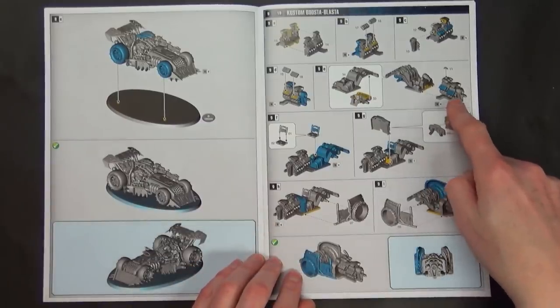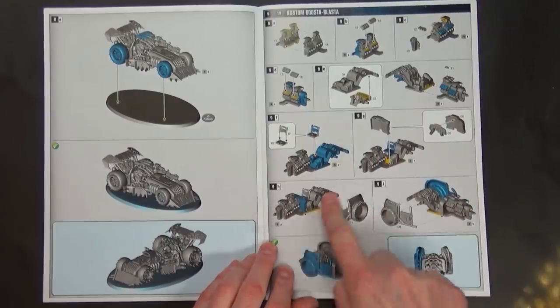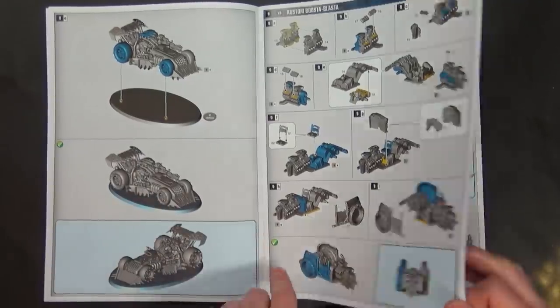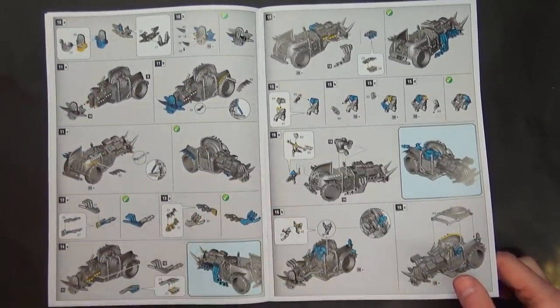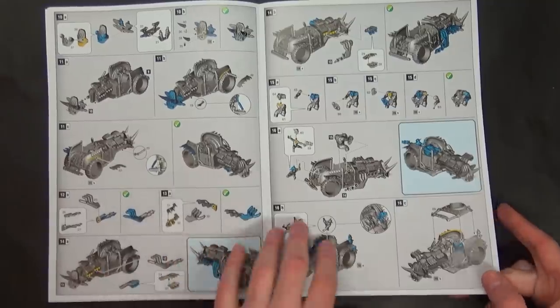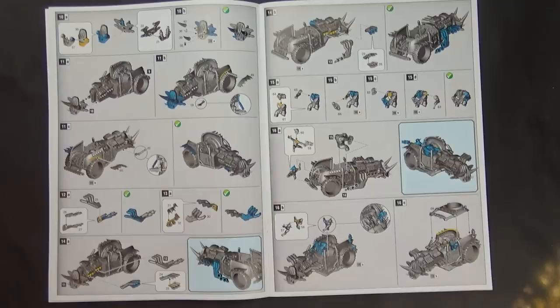The engine block here looks like it's not plug and play. It looks like it's actually part of the chassis overall. And then, speaking of chassis, the left and right halves glue together to give you this armored scoop bucket dragster thing right here. And that makes sense. But again, I'm not really seeing a lot of plug and play components here. So maybe that was just something I read too far into, because I'm just not seeing it in these kits yet. It might be in the buggies that are coming out in the near future, right?